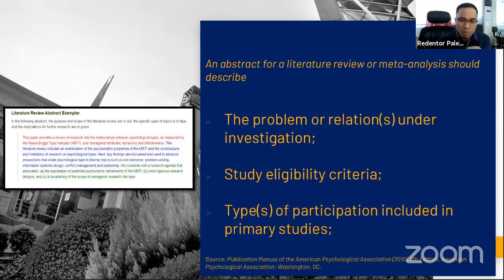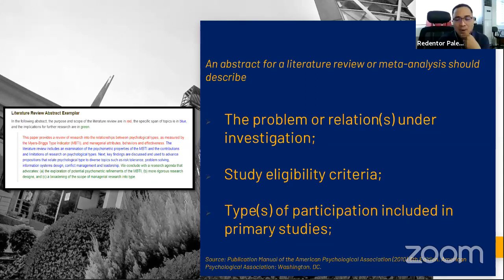And then the other one is the study eligibility criteria. Now, what do we mean when we say study eligibility criteria? It would mean, what are the protocols being observed in the conduct of the study? So it should really be mentioned there. Study eligibility criteria would depend on the study that you are conducting. For example, a case study has its own study eligibility criteria because it has a different process than that of an empirical study or empirical research. So study eligibility criteria refers to the protocols being observed in the conduct of a specific study. Okay, so take note of that.